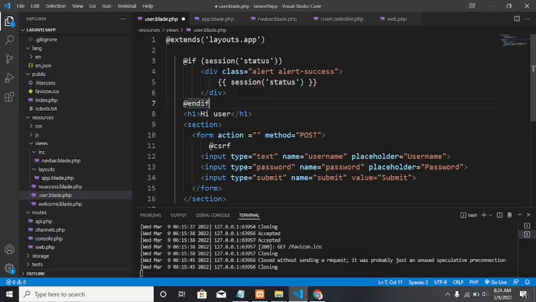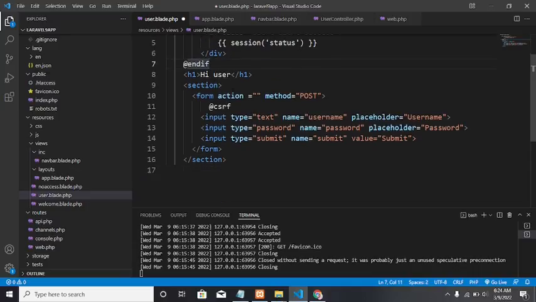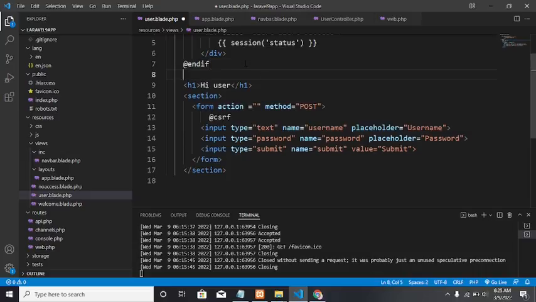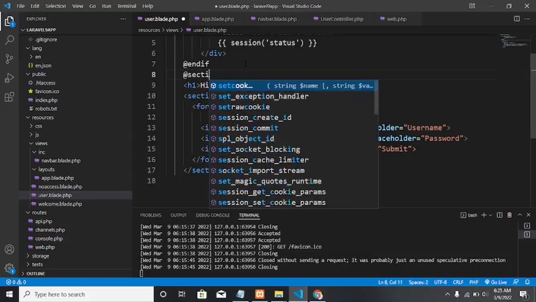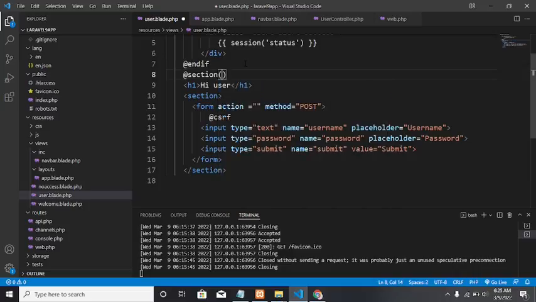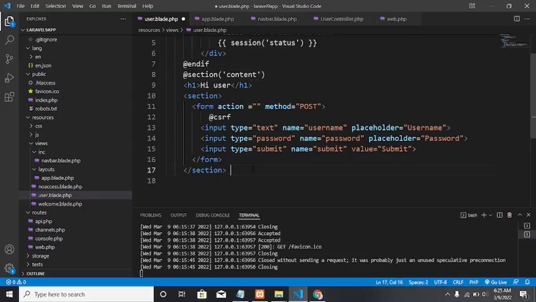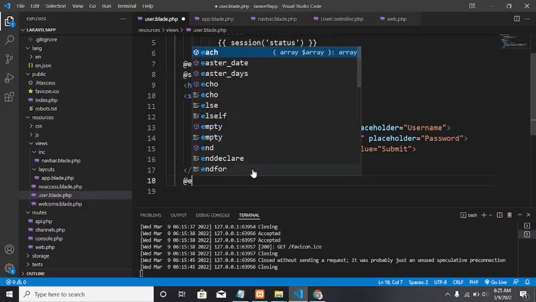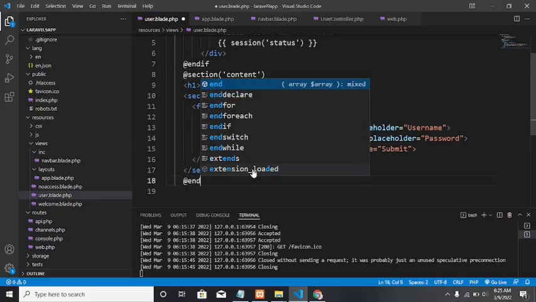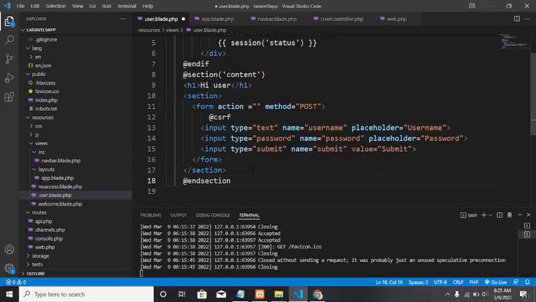So I'm extending the layouts app, and then when it reaches this particular place, I'm going to have something that we call section content. Section content will stand for where the content is starting from. So this is how you structure your blade templates. And then here, this is going to be the content, and then here I'm going to have @endsection, like that.